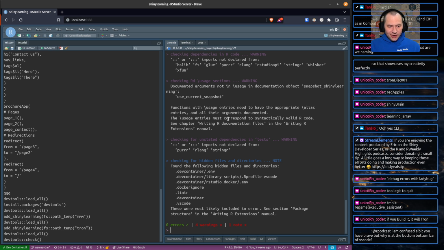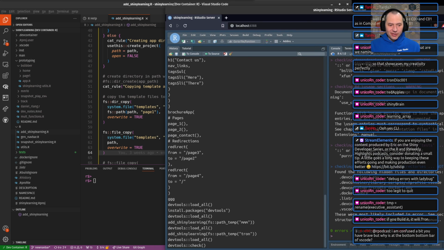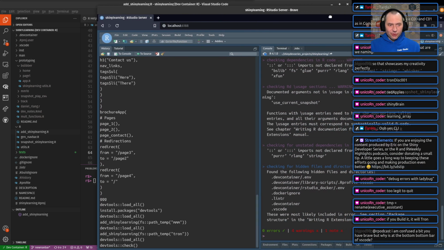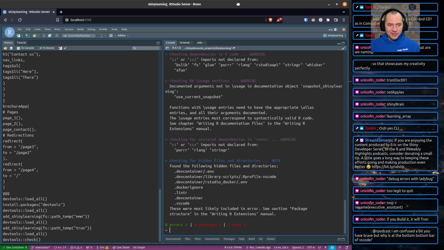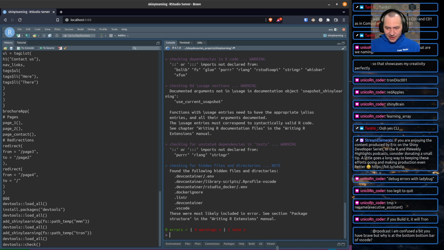So BigPod, yeah, you have smart eyes. The reason for that is because I have two windows open and they haven't quite overlapped each other. But see, I have VS Code in the background, and then this is the Brave window for RStudio Server. I just didn't maximize it enough. So yeah, we'll hide that for now.